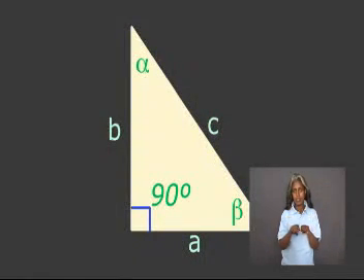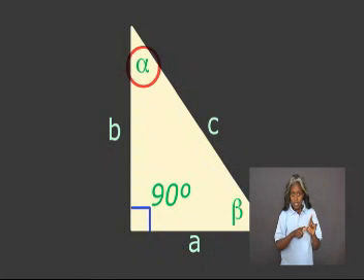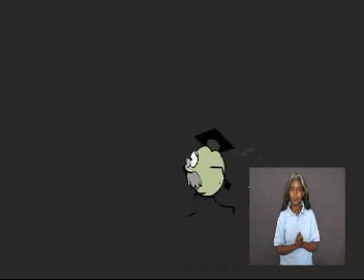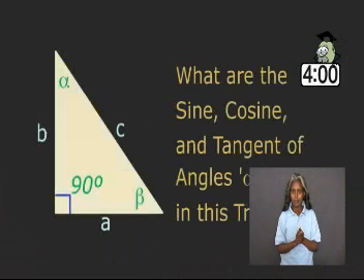Let us pause and perform our first activity of this lesson. Please look at the image on your screen. If angles alpha and beta of that triangle are complementary, I would like you to determine the sine, cosine, and tangent for both angles. Please go ahead. Students, let's get ready. Begin.